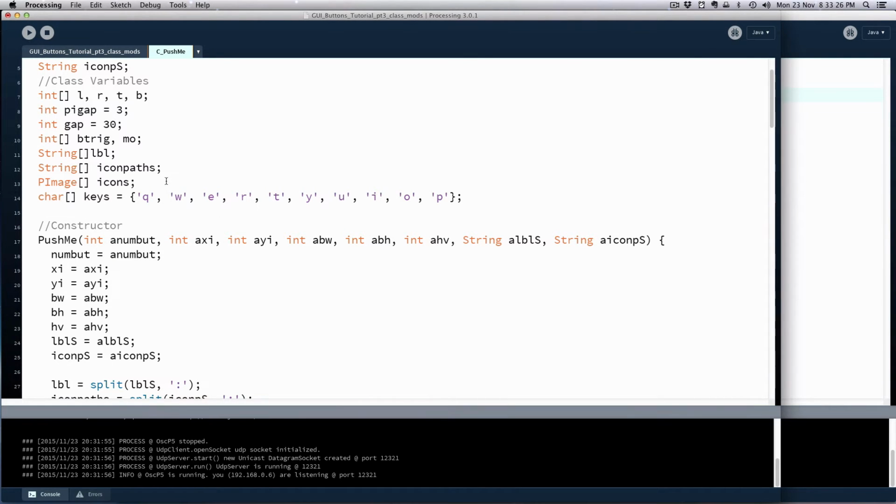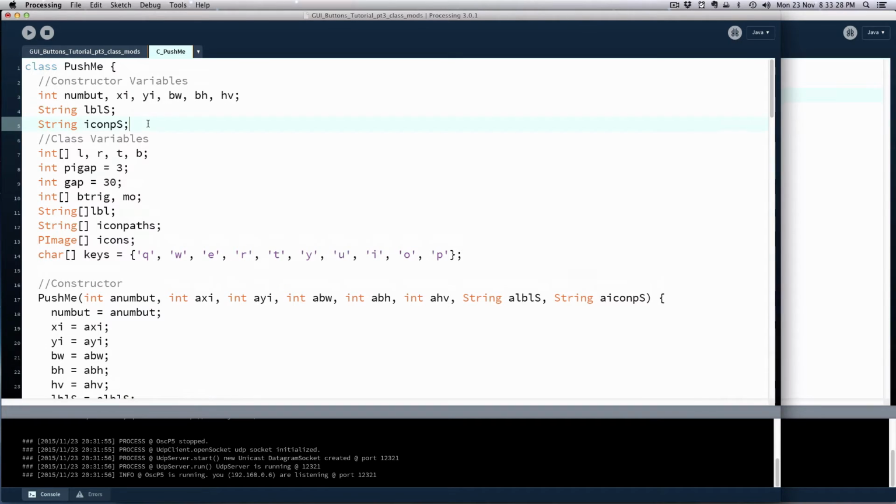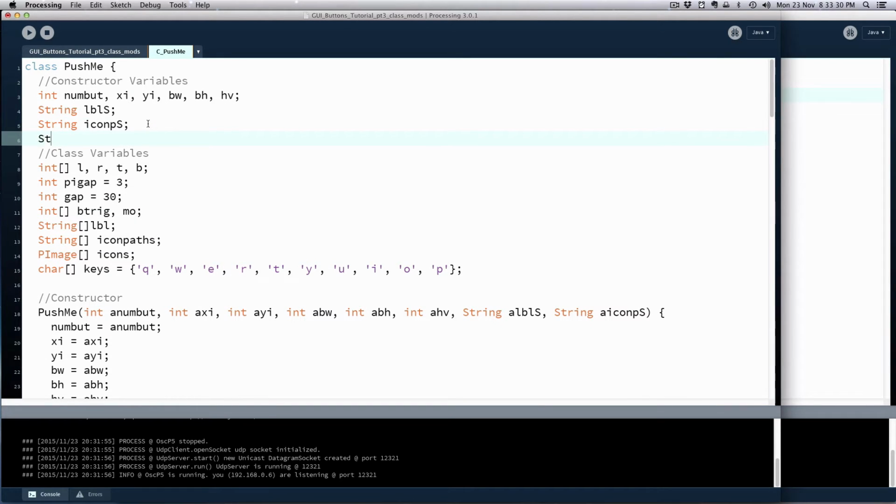So we're going to create a string up here in the constructor variables, and we're going to call it colors, maybe clrS, like that. And then we'll initialize it in the constructor.